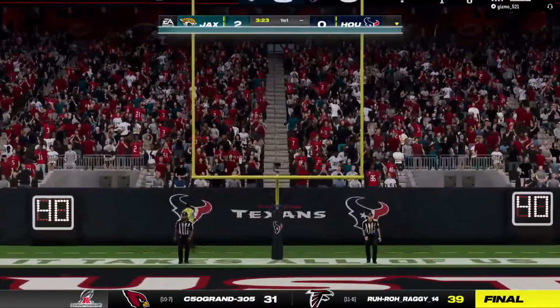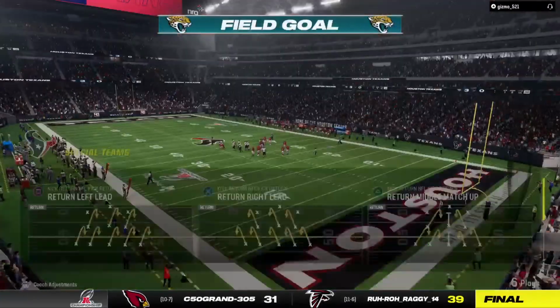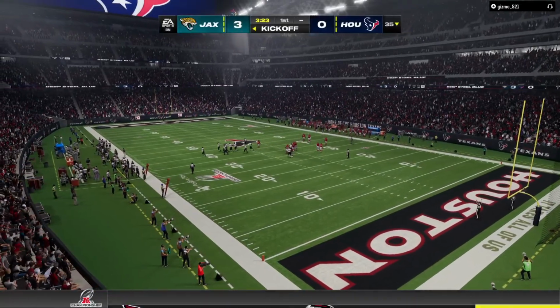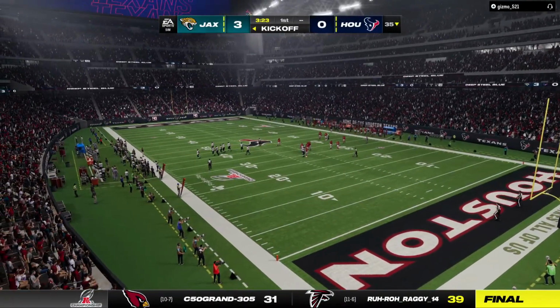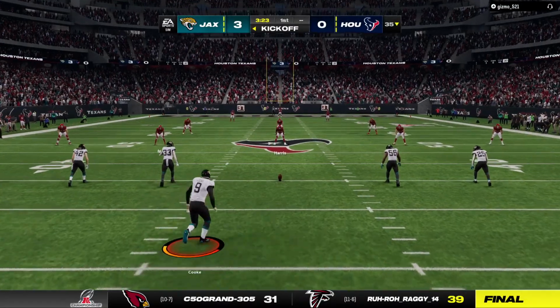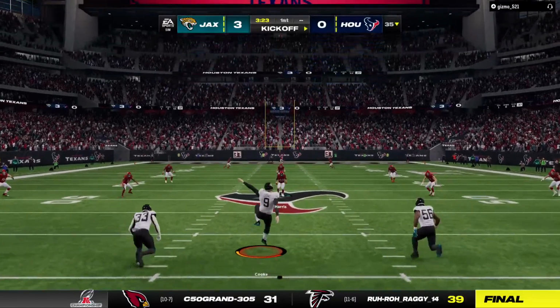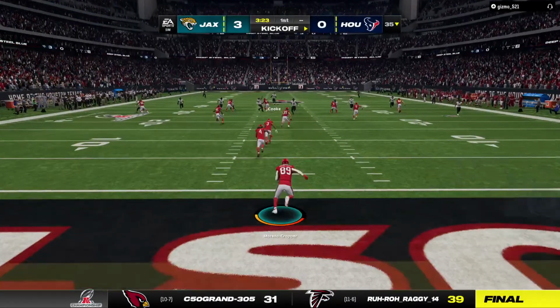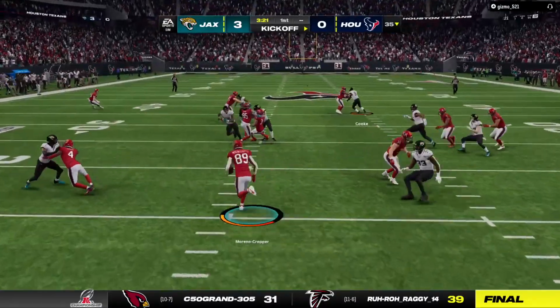The kick by McManus is good, and the Jaguars grab a 3-0 lead. So the opening drive stalls out, but the field goal does get them the first points of the night. And 3 points, not to be underestimated. How about this, right? You're on the road, you're under the lights, national television audience. This is not a dress rehearsal, partner. This is for real, and a pretty nice opening statement.